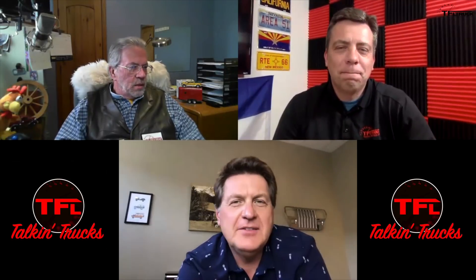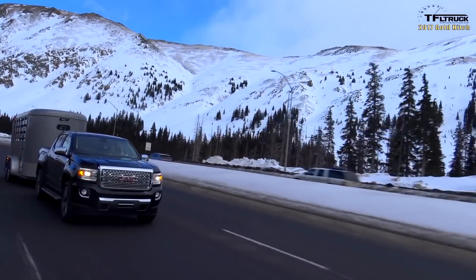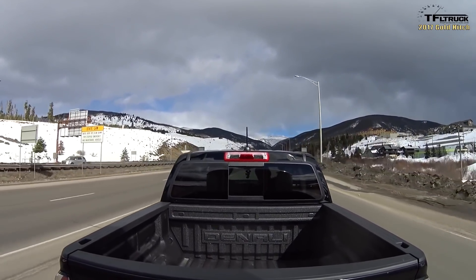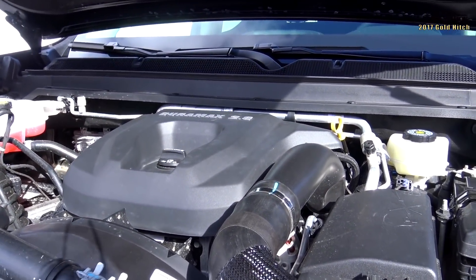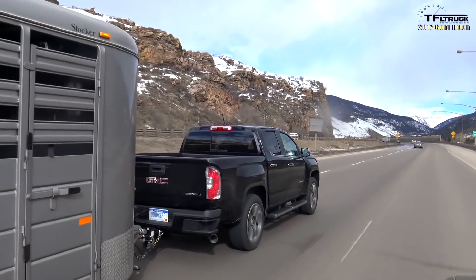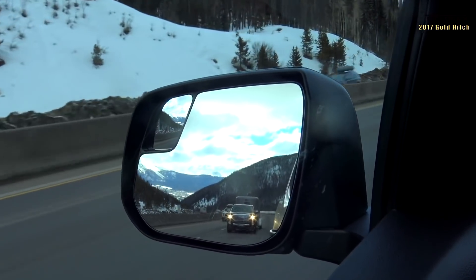The next one we tested — back in 2017 — is a real towing rig in the midsize world: the 2017 GMC Canyon with the baby Duramax, the baby diesel. It went up in 9:11, averaged an astounding 6.9 MPG — the best out of all the midsizers — and get this: only one brake application. Kent, do you like the baby Duramax as a towing truck? Sure — it's the only diesel in the class, the only one with an exhaust brake. You get tow-haul mode and the exhaust brake together, and you've got something to slow you down coming downhill. It's not going to race up the hill, but towing trailers isn't a race. You're trying to be safe, maintain speed, and stay comfortable. Only one brake application going downhill — how do you beat that?